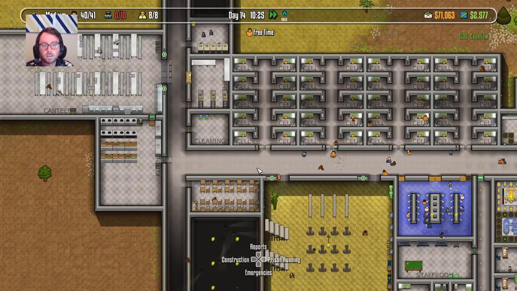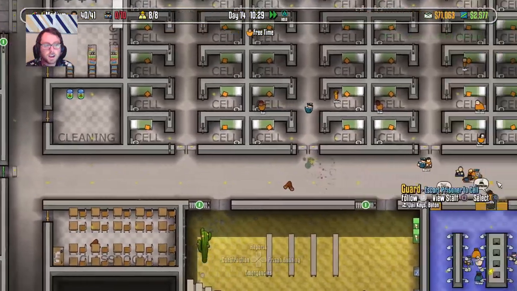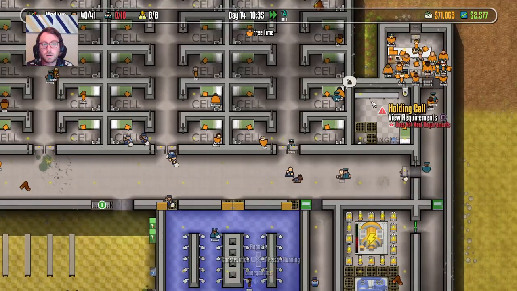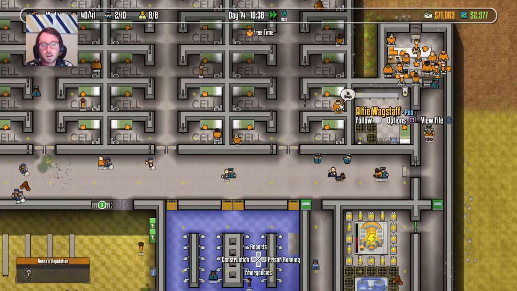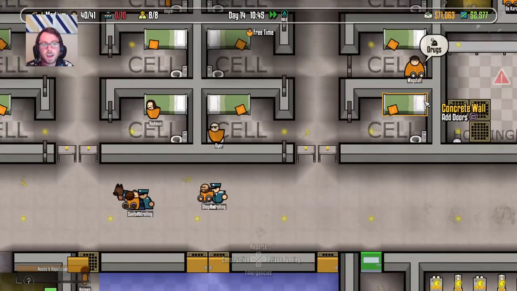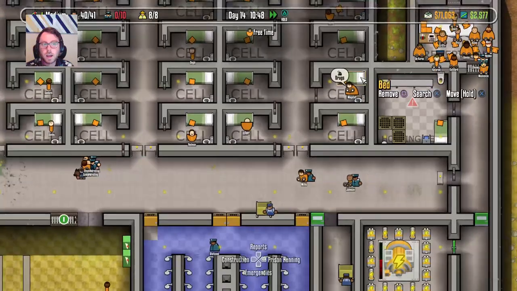Hey, found some poison on that guy. You sack, you're going into the shoe. Oh, no, he just had a... Okay. I guess it was characterized as drugs, so he's going into lockdown now. Inmate Wagstaff, you dirty biscuit. Behave yourself.